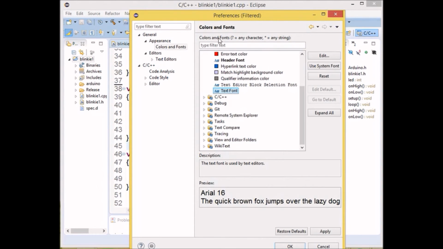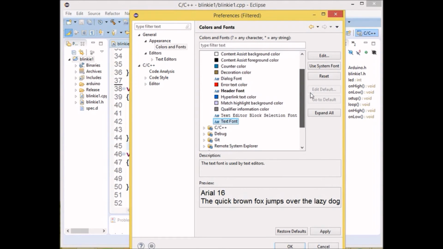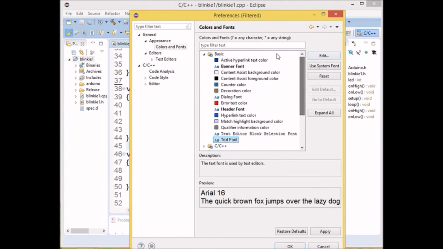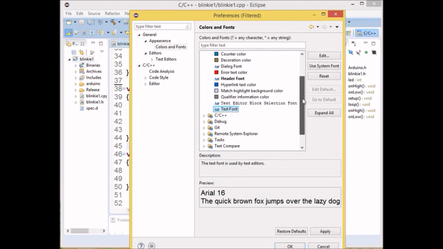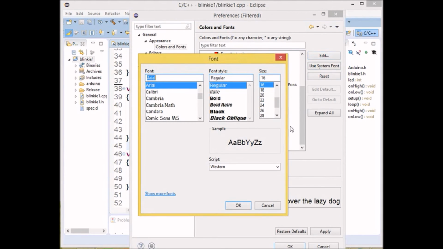Okay, and then you would choose colors and fonts. Okay, make sure text font is selected for basic. That's what it looks like, basic there. So make sure it's selected and then edit it.